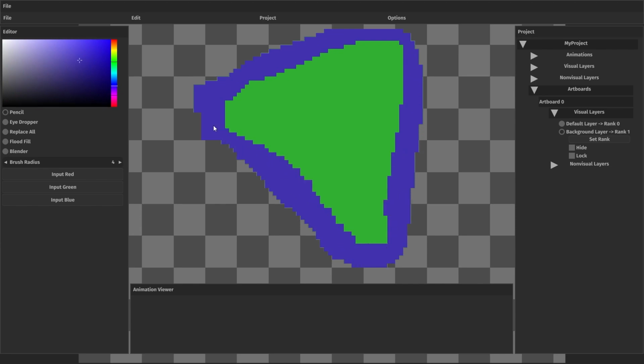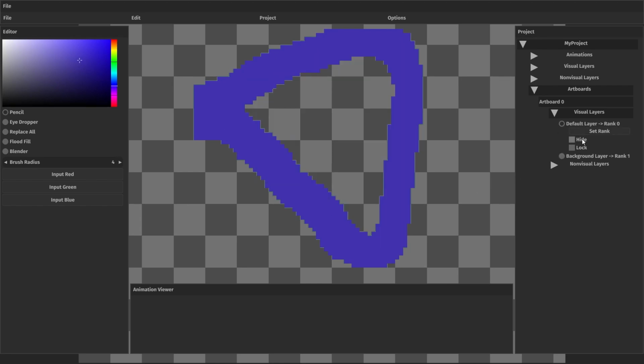Sprite Studio also has support for rearranging layers as you would expect. And you can hide layers if you want to.